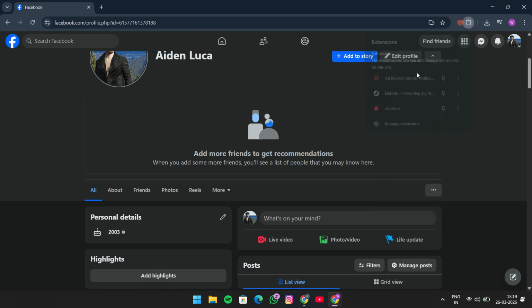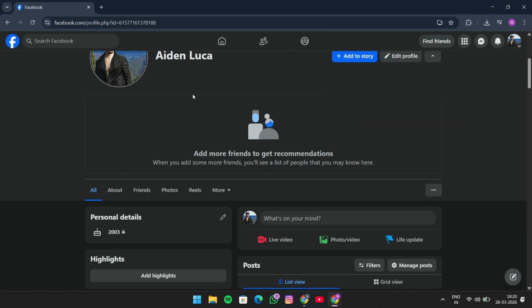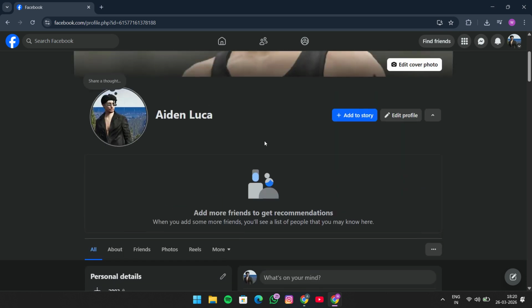At this point, you should try loading Facebook again slowly and normally. Avoid opening too many tabs at once, avoid rapid clicking, and avoid repeatedly logging in and out in a short period of time. The main goal is to show Facebook that the request activity has slowed down. If the error still appears, wait a bit longer and try again later. In many cases, error 429 resolves on its own once the rate limit expires.